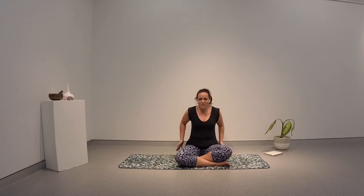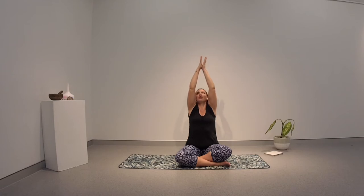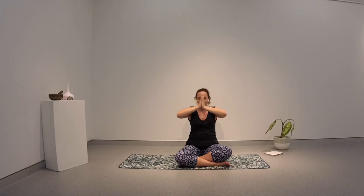I'm going to take an inhale, reaching the arms wide, looking up to the palms as they meet overhead. And we're going to exhale our hands to Anjali Mudra, so to heart center, the palms together, the elbows come out nice and wide. And once they've met here in the center of our chest, we're going to inhale, roll those shoulders away from our ears. And exhale, allow them to rest down our back, keeping the elbows wide, gentle pressure between the palms.